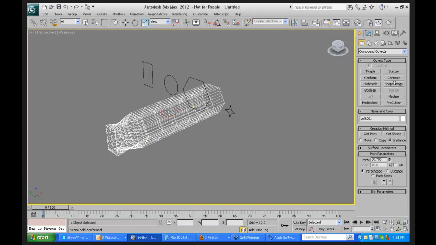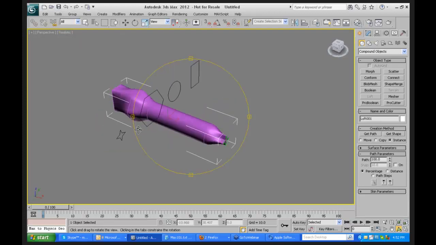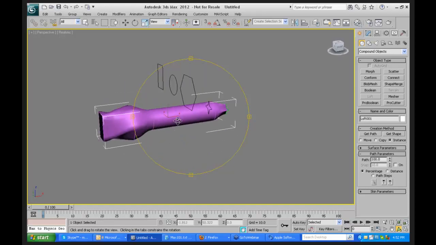I'll go a little bit further and get that shape. I'll go a little bit further and choose that shape again. And now I'll go all the way to the end, 100%, get shape, and I'll get the star shape like that.